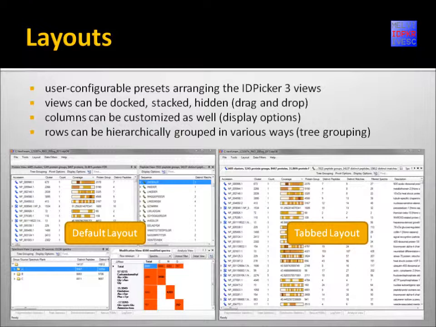For example, if you want to send your IDPDB to someone and have them see it a certain way, save your layout as the database default. If you want to always create new reports a certain way, save your layout as the user default. If you just want to have some alternative non-default layouts easily accessible, save them as named layouts either in your user settings or in the database. Layouts are covered in detail in another tutorial.